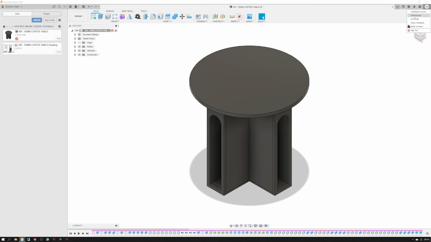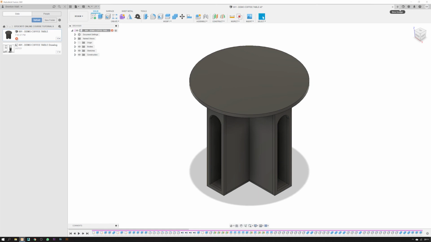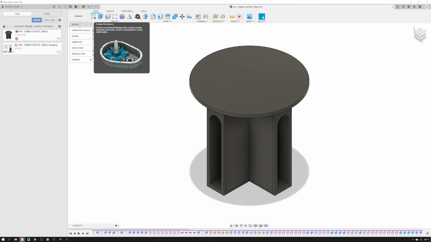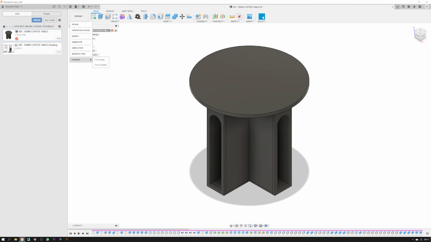You can sign in and out, get your Autodesk account, the help file, and the notification center where you'll find your Autodesk Fusion 360 updates. Again, you'll notice that these icons might change over time and things might look a little bit different. So we've covered the design, the render, the manufacturing tab, and the drawing tab.